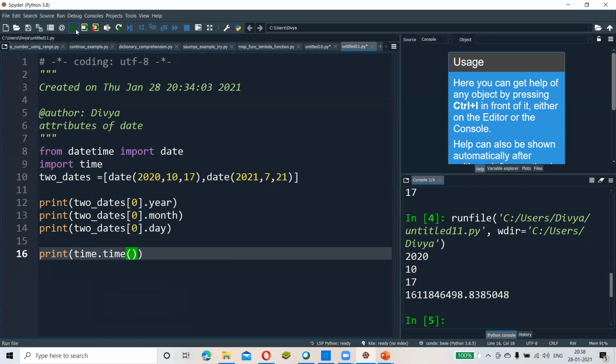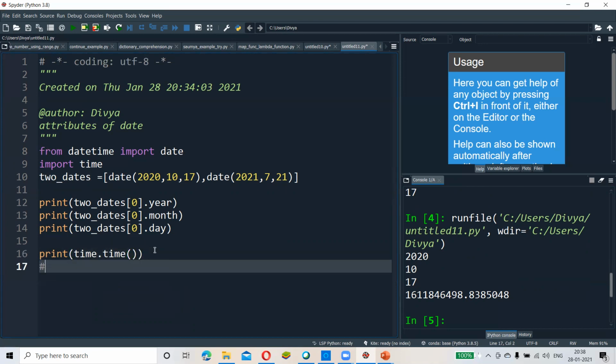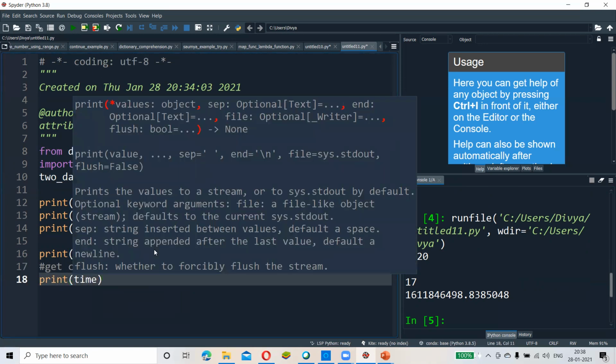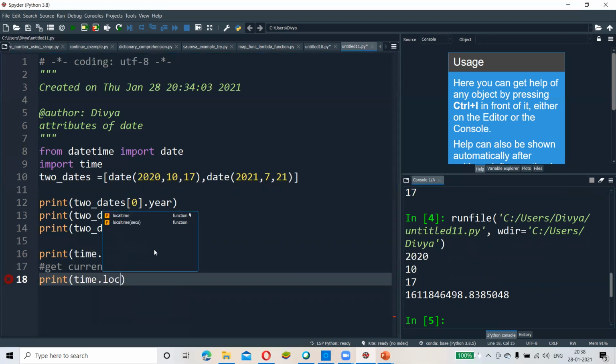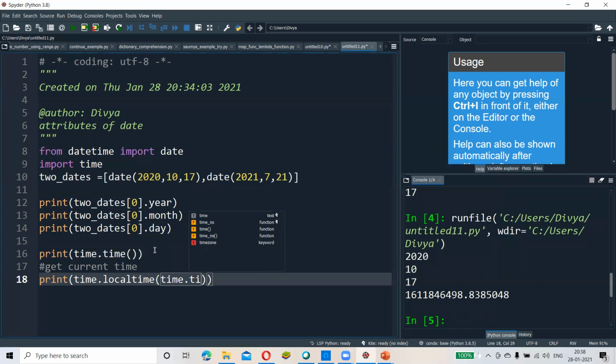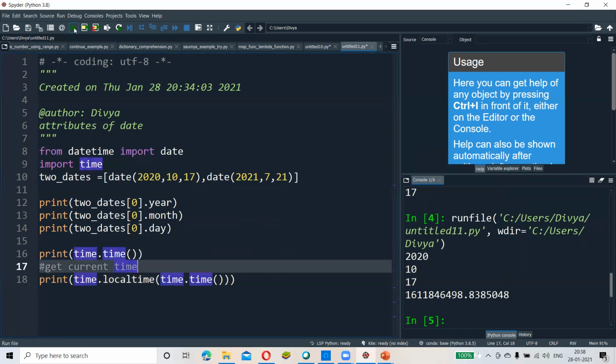To get the current time, we use local time, time.localtime. So we can get the local time.